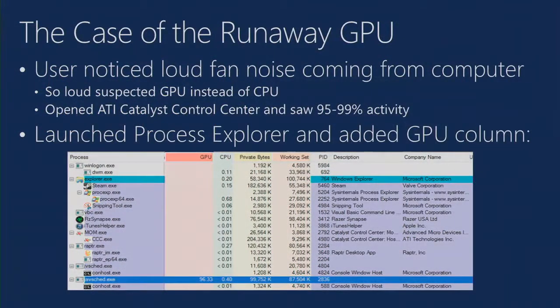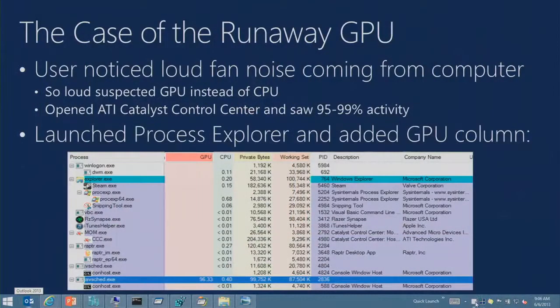Here's another example of a real piece of malware. This one is what I call the case of the runaway CPU. A user actually sent me this case. They noticed that their fan, so they've got this monster tower under their desk at home, is out of control. It's really loud. It's like what they get when they play a game that's very graphics intensive. And so they're like, that's funny, I'm not doing anything on the system. It should be idle. Why is the fan on?